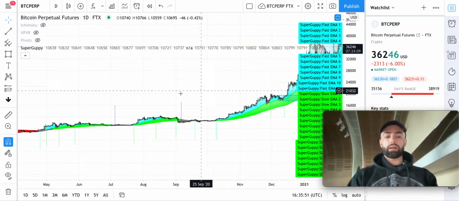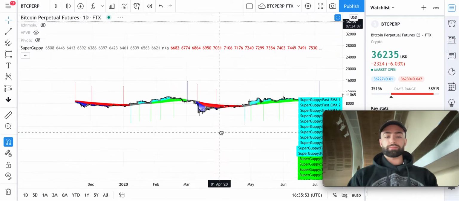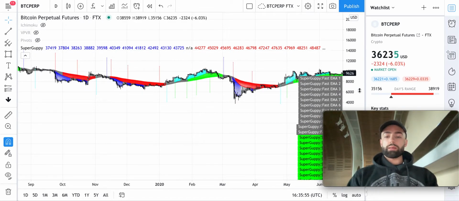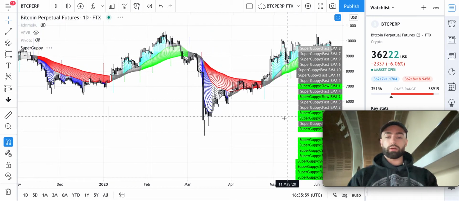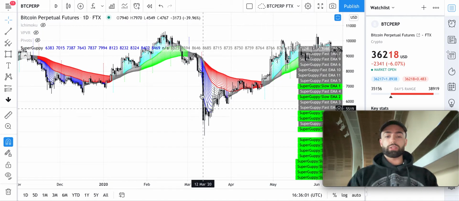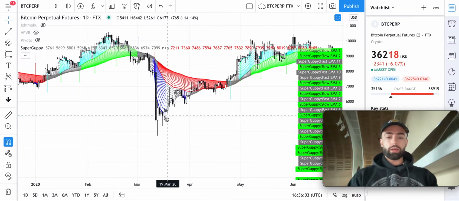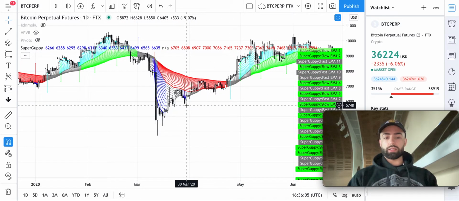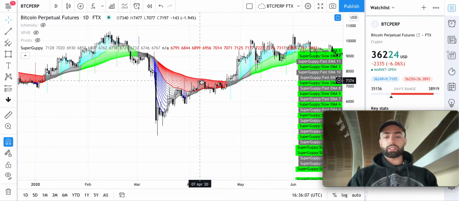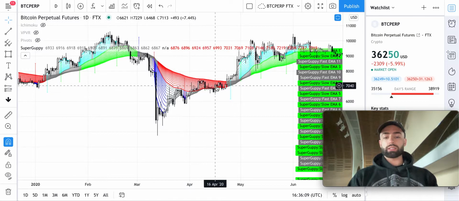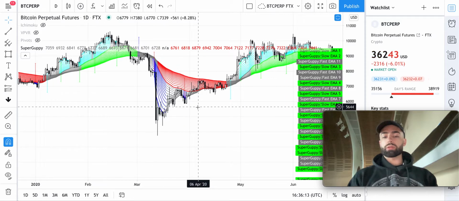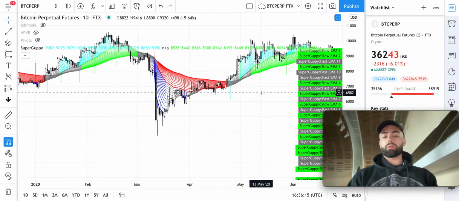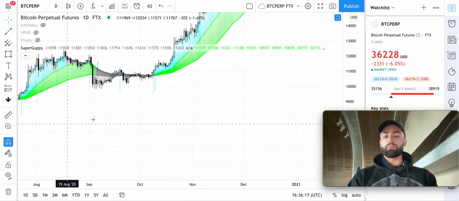If we go back and look at the back testing of this, here's an example of when we were in that period of time. This was the drop in March that we had. You can see that when we first test these, we're rejecting. It takes multiple tests before eventually we go through it. And this was a period where we were oversold.